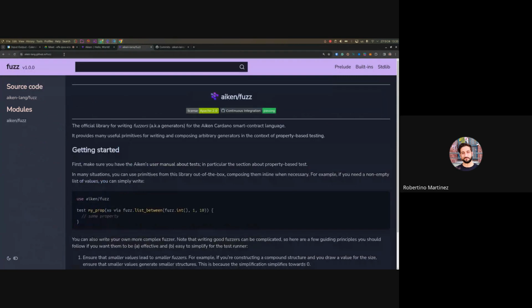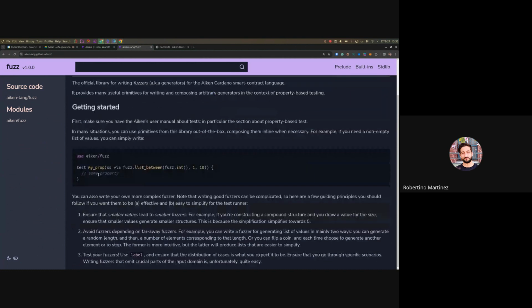Yes. So I had to write the name of the library, but in the documentation that you generate using Aiken docs, you can actually see not only the things that you generate, but also all the documentation of all the libraries that you depend on.